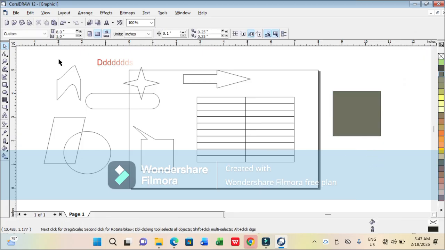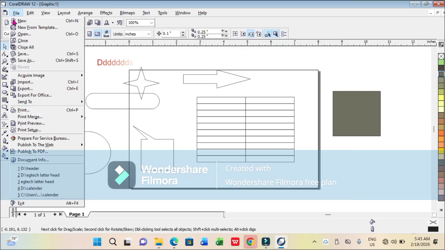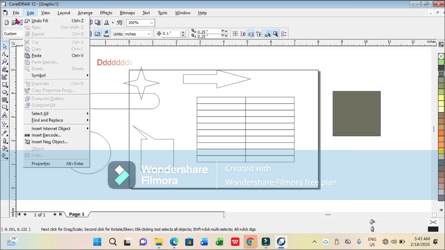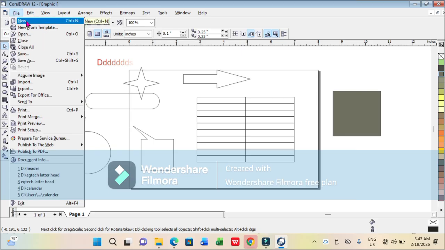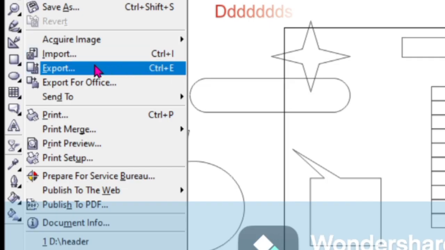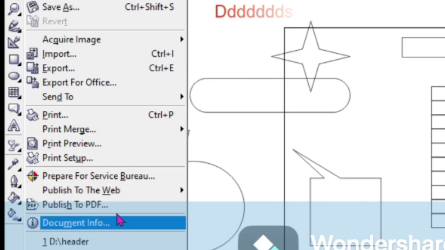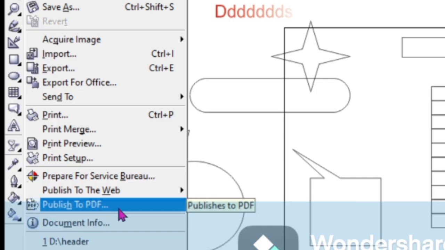All right, so that is that. So let's move on. We're already behind time. All right, let's come to this, your file. Here, if you want to create a new design, you click on it. If you want to open your old design, you click on this. This is export, if you want to send your design out as an image. This is if you want to convert your design to PDF. You can use CorelDRAW to design PDF.